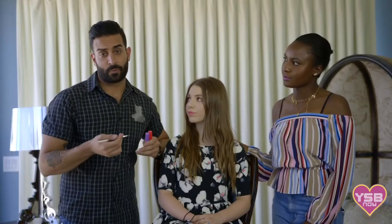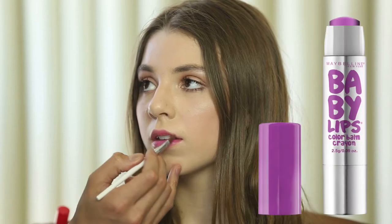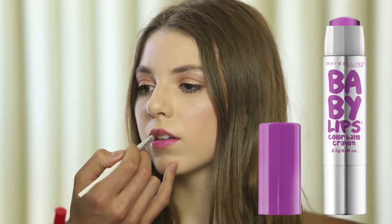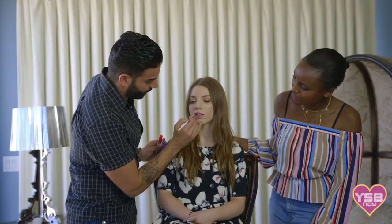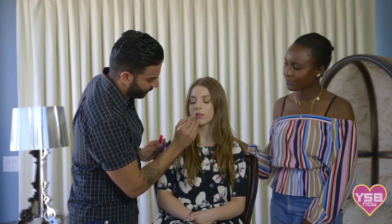For the second look with Riel, we really amped it up. Playful Purple was literally just perfect for her second look — she was so fierce, she had a mohawk, really giving us an editorial moment. This color was so perfect for her look. I'm using a brush to apply this one because when you're using a little bit more color, you want to be a little bit more careful. But you can definitely apply this directly as well — just makeup artist habits. We actually applied it directly on top of the first color and it made for a really beautiful combination. It was a really unique color, like a strawberry purple almost.